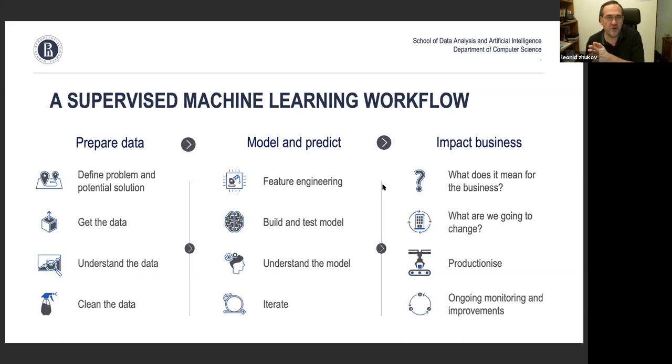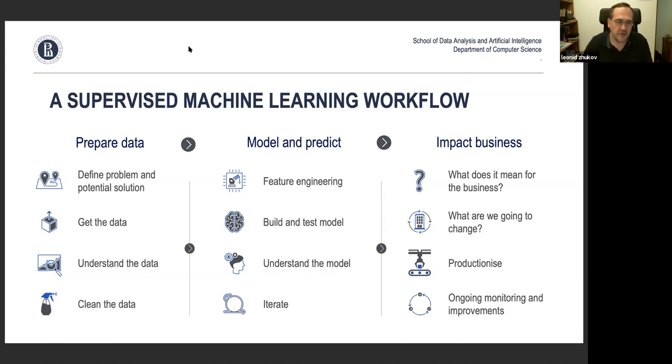So what kind of changes you can make and how you can actually monitor and improve on those models. Because honestly, the first two parts, prepare data, model and predict, do not bring any value to the business whatsoever, right? And most of the time in the companies, nobody actually even cares about those pieces. It's you as a data scientist who will need to go through this and build the model. Business cares about the last part, right? The impact. And so the question is how what you build actually can impact the business, all right?